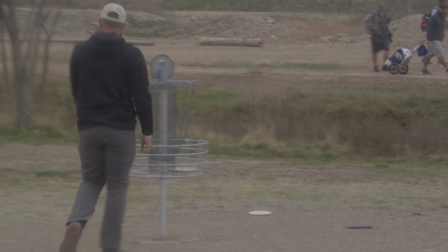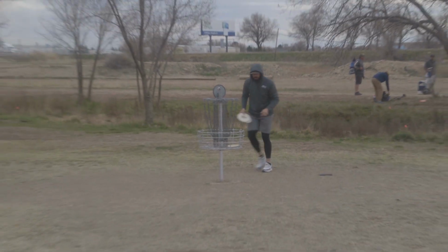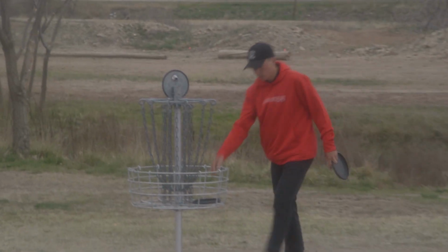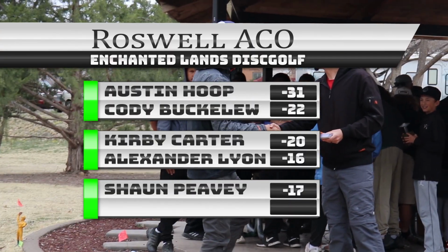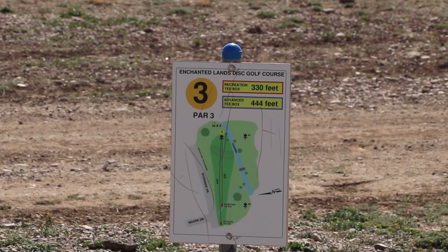And Kirby, he putted that one with some force. Yeah, it was the first time he got a bogey on this hole. The first two times he threw to the right and was in the mess and was able to scramble for his par. This time with the OB stroke, there was no way to get his par out of that. Yeah, and that's definitely the play. Play out to the right. If you're off in that stuff, you can still have a little cleanup shot and get your par.